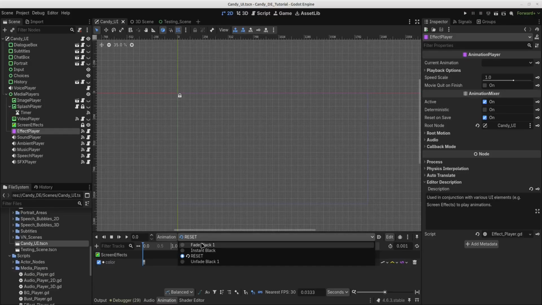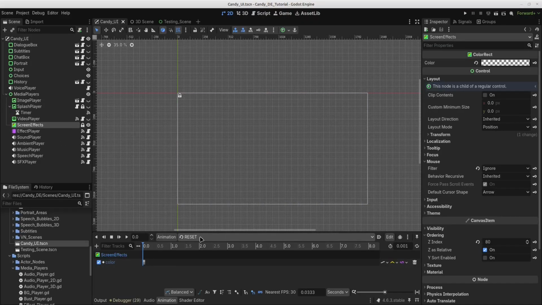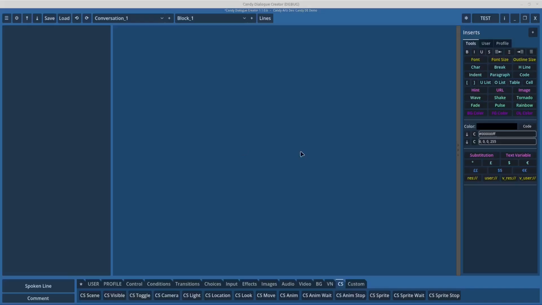Whatever animations you're able to create in your animation player will work. Candy Dialog Engine does not care. Just create the animations however you like, and then tell the commands which animations to play. That's all. So yeah, that's how I did those fading animations. I just used a simple color rectangle, but any animations will work using any nodes you want.